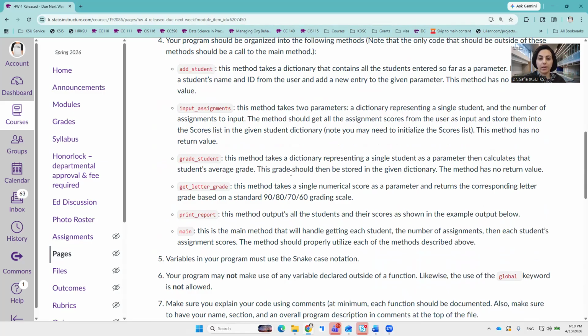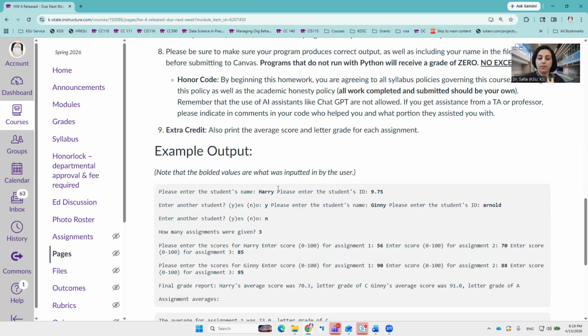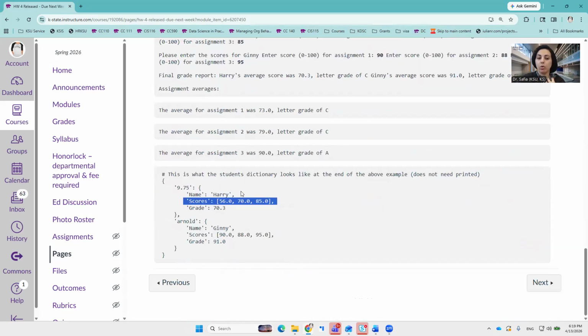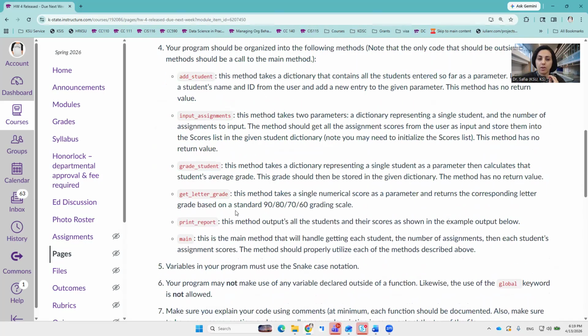The third function is called grade student. This function takes the dictionary as well, and a parameter, and then it will calculate the average. So you're going to read the dictionary, add all that up, and then store the result in the second item. So this is what this function is going to do. The next one is get letter grade. This function will check the score, if it's 90, 80, 70, 60, and then what would be the equivalent letter grade for it.